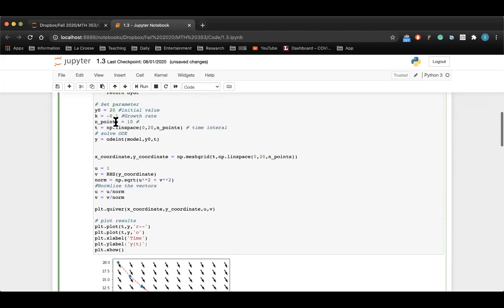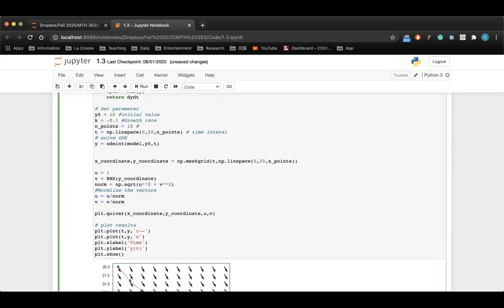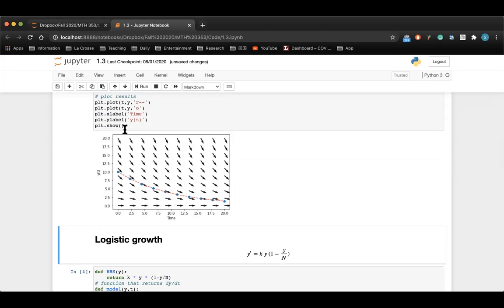But now if I want to start at 10, but keep the field the same, that means keep the differential equation, just change the initial value. I should have the same field. I just start tracking different trajectories. Sounds good? So another way to say it is, if you know the vector field of a differential equation, you know all the general solutions. But in order to figure out which trajectory you want to track, because there are so many solutions here, you need the initial value. Once you know the initial value, the whole thing will be just one curve, not a field anymore. Sounds good?